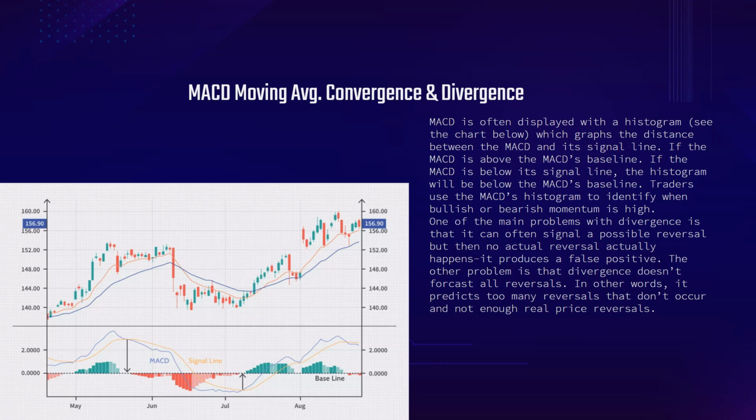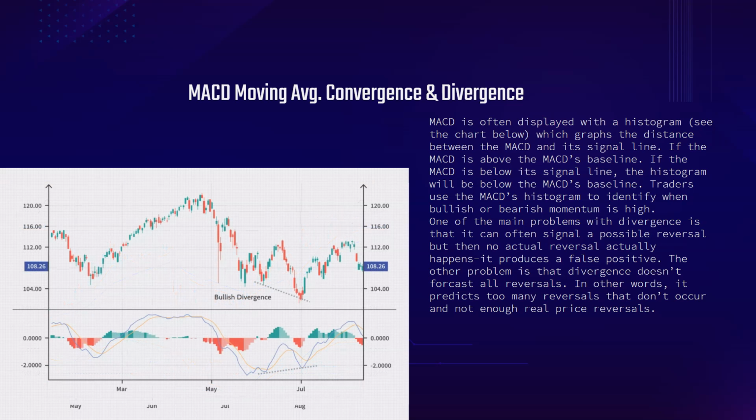So this is another way to look. The MACD histogram is very beautiful because you can see these candlesticks on the bottom. Where is it going? Is it red or is it green, right? And they're all together. So let's look again. This is the bullish divergence. So bullish, it tells you that it's moving which way?